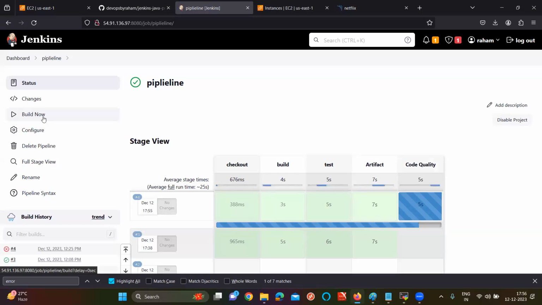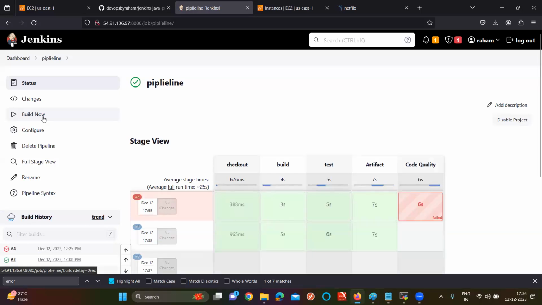The build failed. Why? Because if I want to do the code quality testing, first of all, I need to configure the SonarQube plugin.